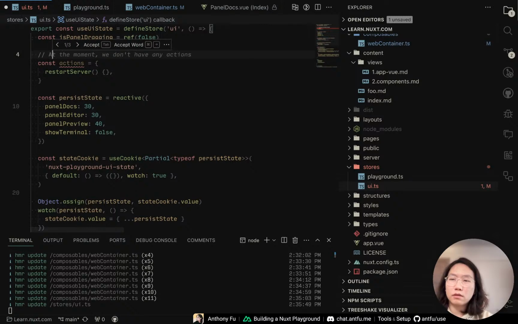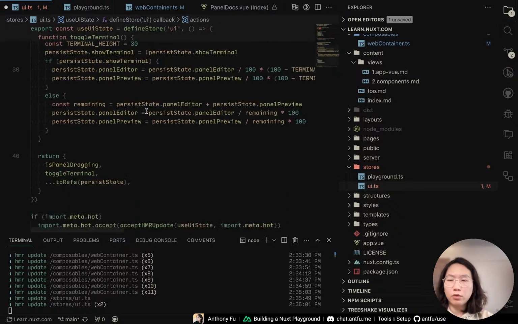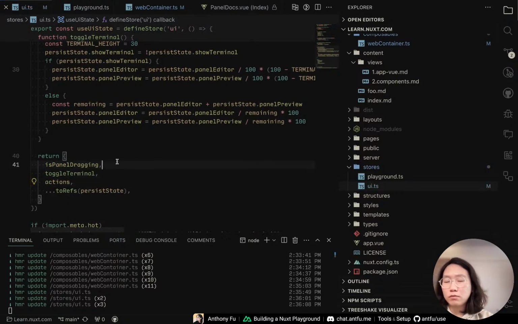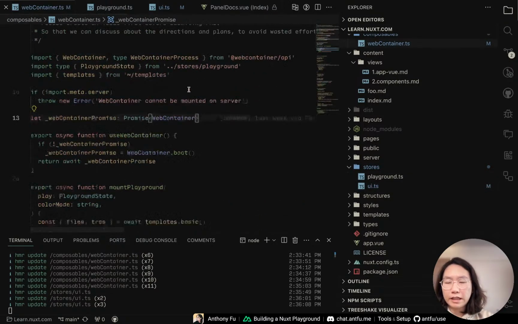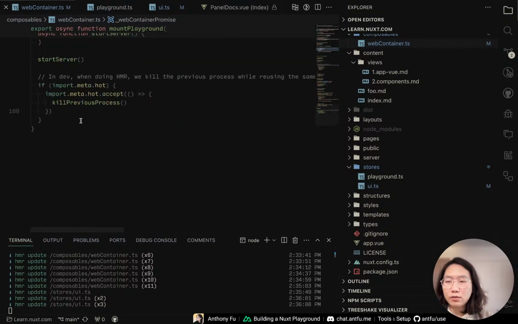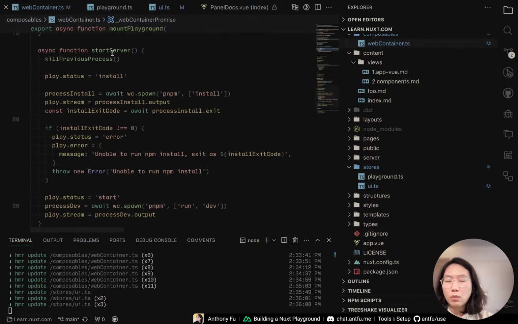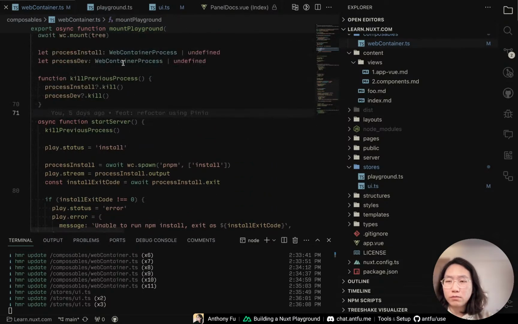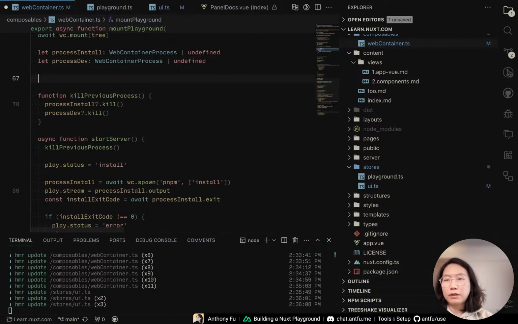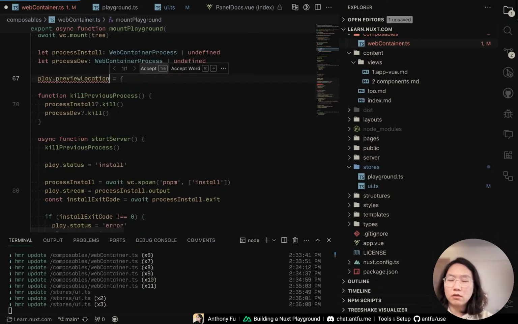The actions will be replaced later on. So if we just return this action, once we have this start server function, right, we could have a play.action.